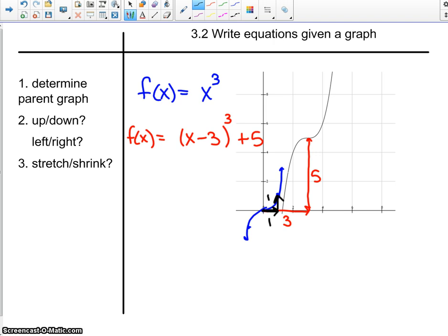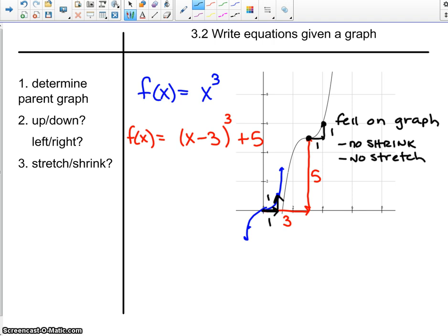So when I go to my transformed function, what I'm going to do is go to that point that we slid around here, translated from the origin, and I'll take 1 step out to the right. I like to go to the left first, and then go up that 1 step. And if I do that and I fall on my graph, what that tells me is there's no shrink and there's no stretch. Now the second piece will come in. If I do have a stretch or shrink, how am I going to know if it's horizontal or vertical?